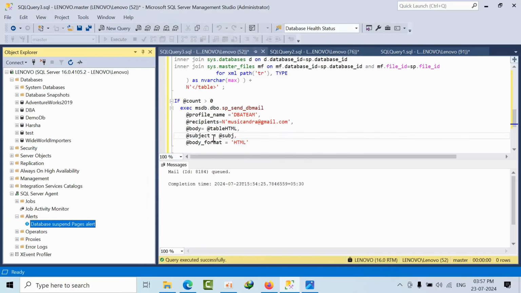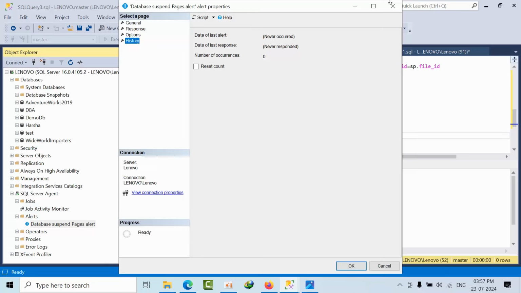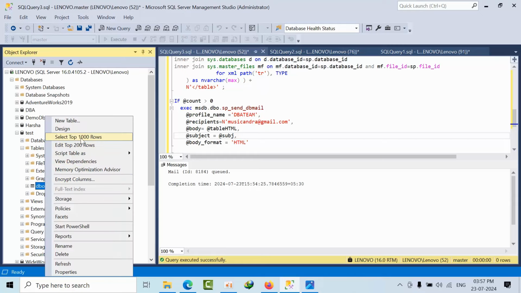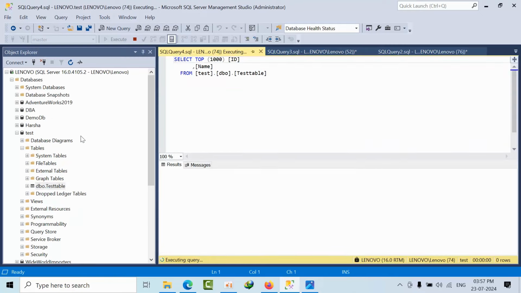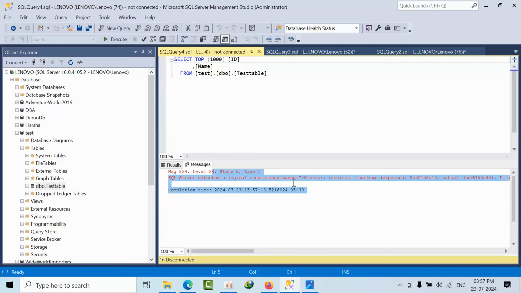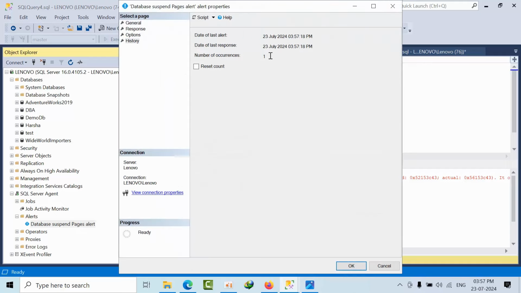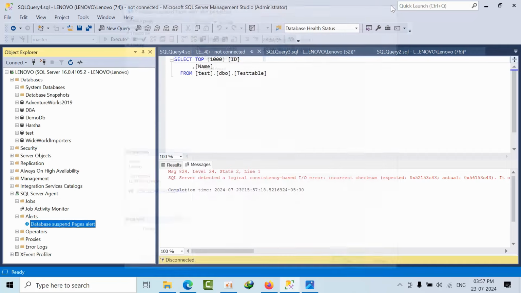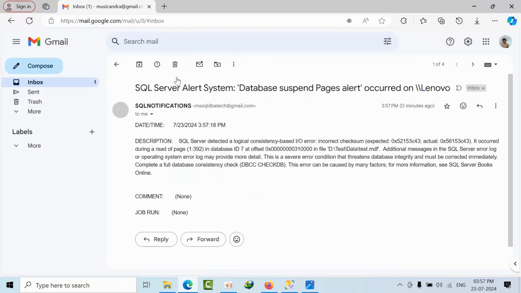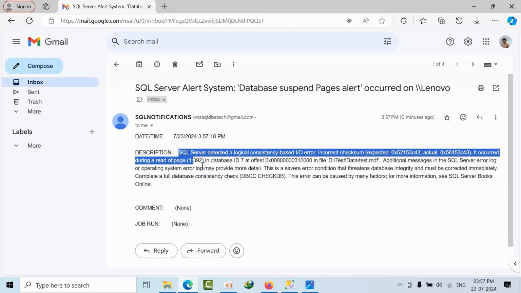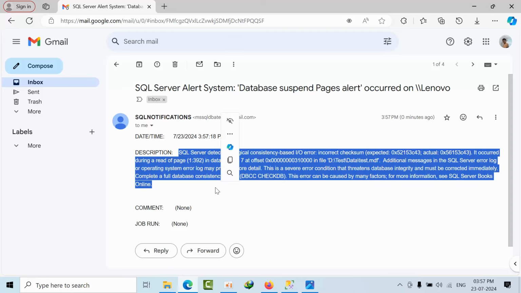Now what do I need to do? As of now I cannot trigger this, there is no run in history. I need to trigger that error. How do I trigger it? When somebody accesses the page, then you will get to know. See, this is the error, I got the error triggered. Now you come here. See, history got one. Now I think you should get one email here. See, SQL notifications. This is the error how I used to get. So it all depends on which one is suitable for you, and you can use any one of these alerts.